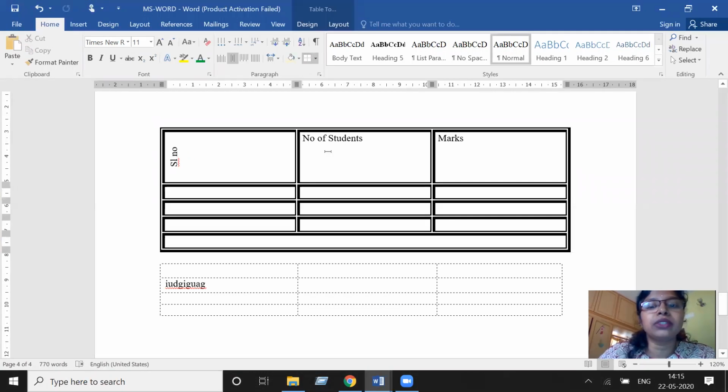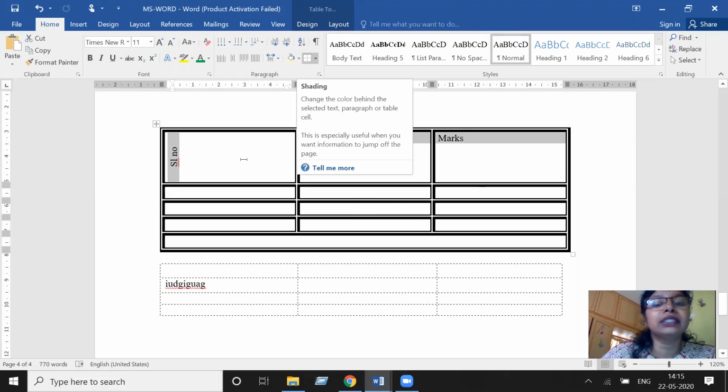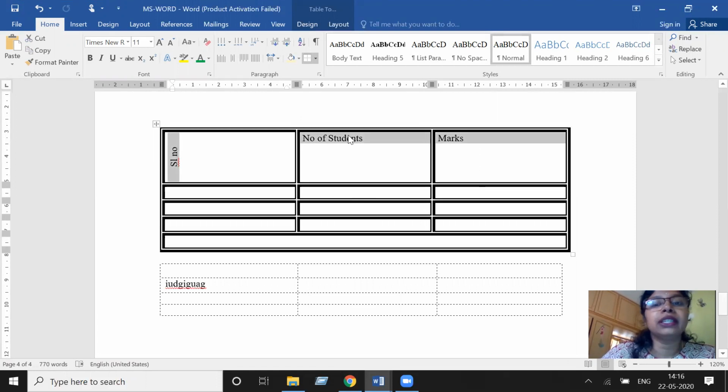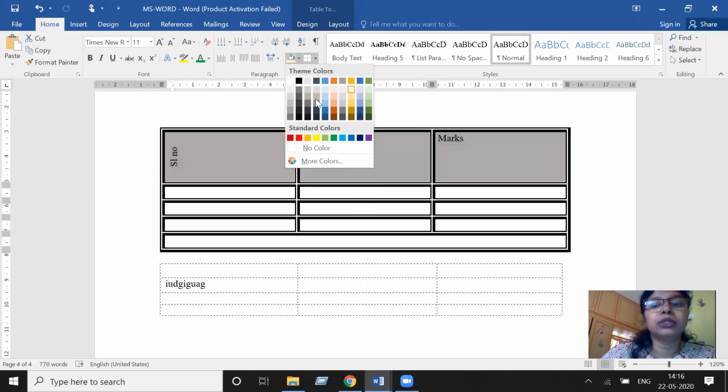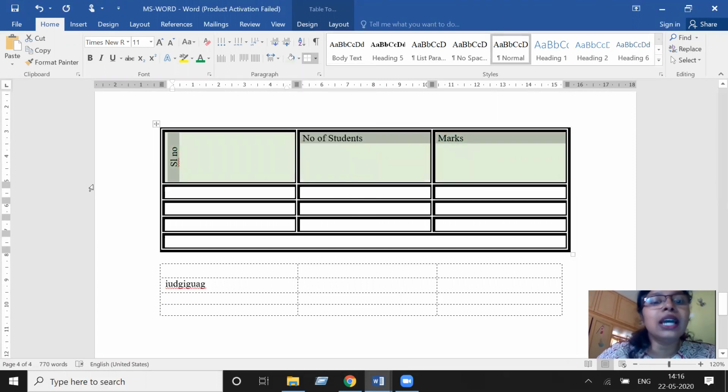You just select whatever is needed, and you can make it colorful by filling color. Let me select the colors. Since it is white, you're not able to view. I like light and sober colors, so mehendi green. Here also you can fill, or just fill the last one. Take this, and you will get the border line also.